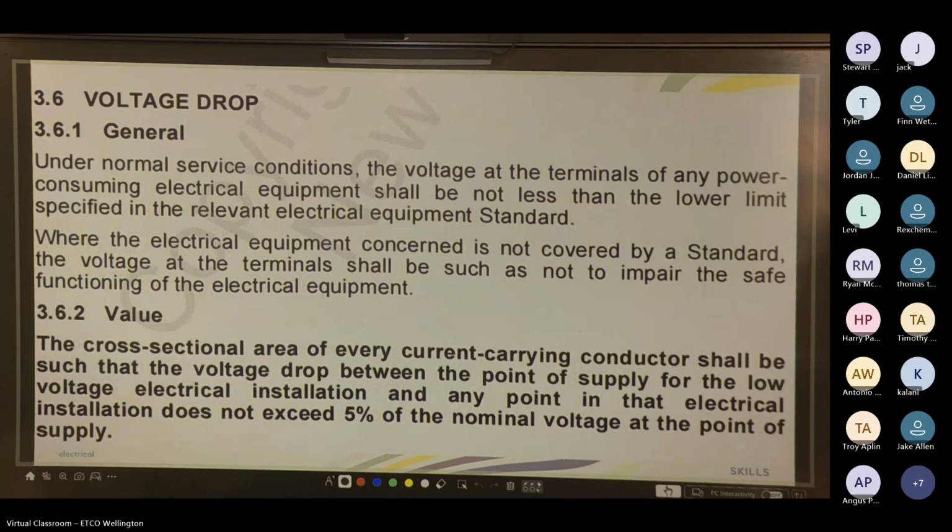Let's move on. Cool. Volt drop. So we'll talk about volt drop a lot later, and when you go to do your regs and things like that. We'll look a bit more into it in the next lesson, but volt drop is a big topic that you'll cover in year 3 when you do your regs exam, because it is a question that does come up.